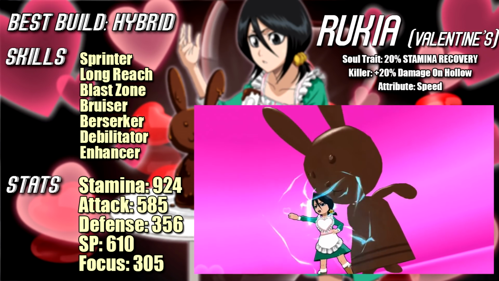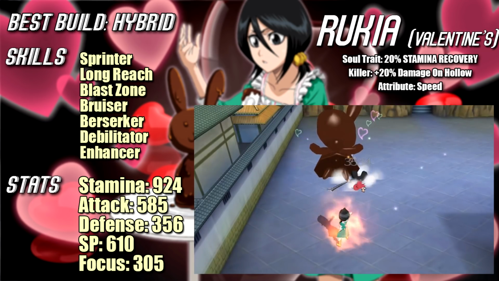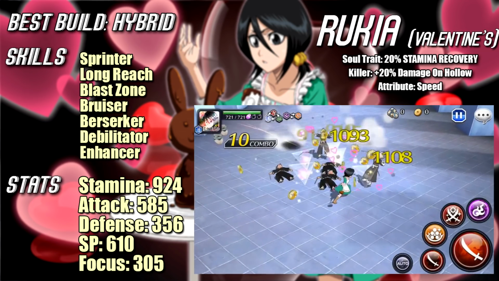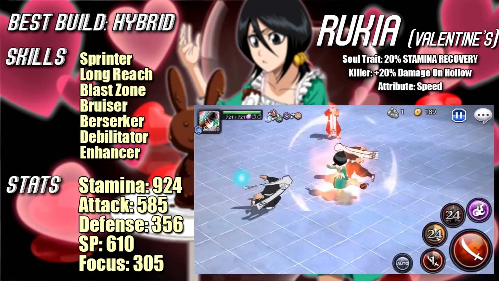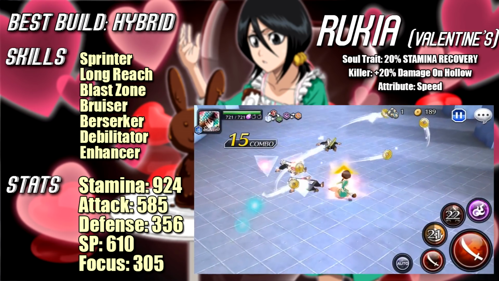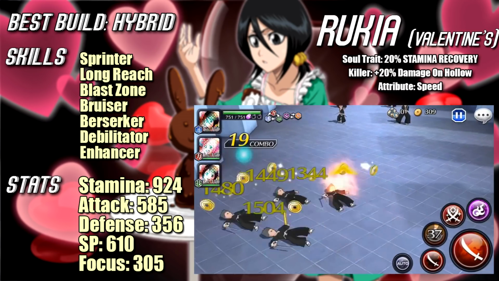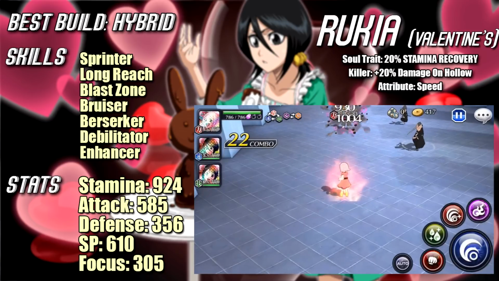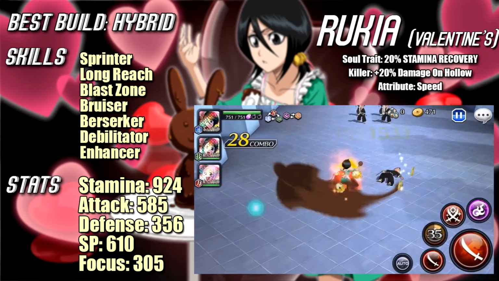This is her second release, and it did come out, of course, during Valentine's, which was a whole 2 years ago as well. So, yeah, quite old, and that translates to her stats and skills as well. They're kind of similar to the previous one, but slightly better. 585 attack with 610 SP. She also does have Frenzy as her notable skill. Overall, she's a little bit better.